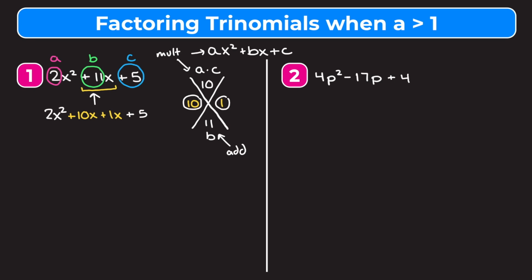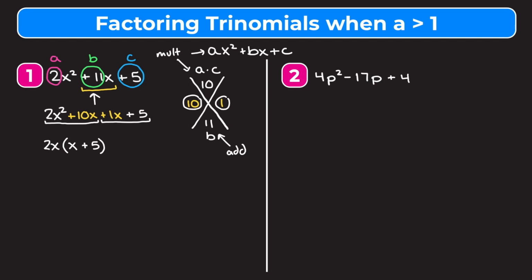And now what we're going to do is something that's called factoring by grouping. So what we want to do for factoring by grouping is factor the first two terms and then factor the second two terms separately. So remember, factoring is just pulling out what something has in common. So if we look at 2x squared plus 10x, they have a 2 in common and they have an x in common. So I'm going to pull that out. If I pull a 2x out from 2x squared, I'm just left with an x. If I pull a 2x out from 10x, I'm left with a 5. And you can mentally check this by redistributing. So 2x times x is 2x squared, 2x times 5 is 10x.